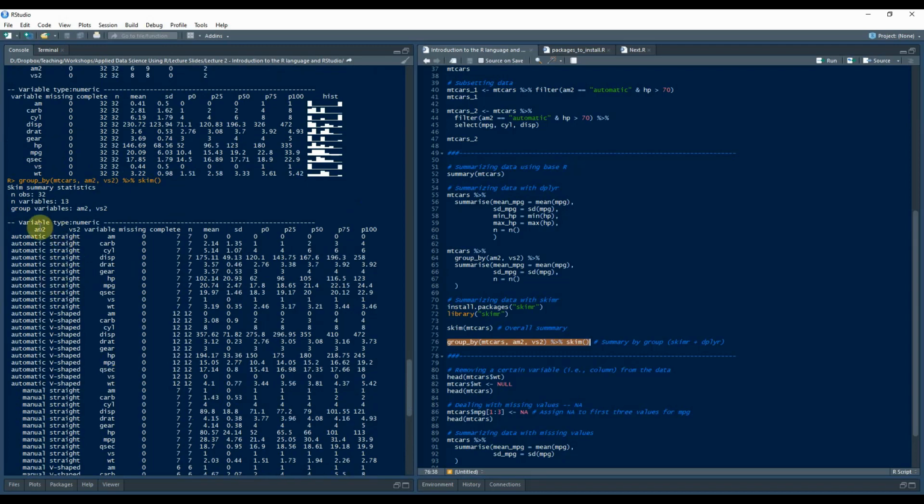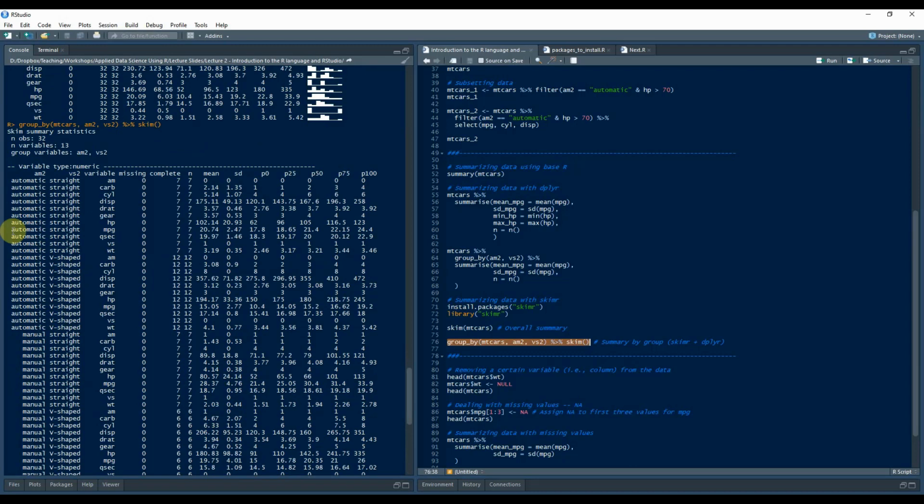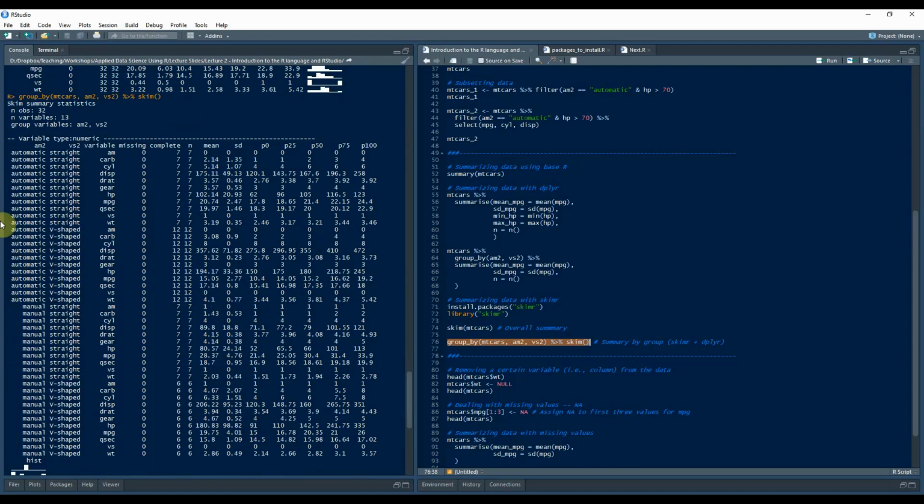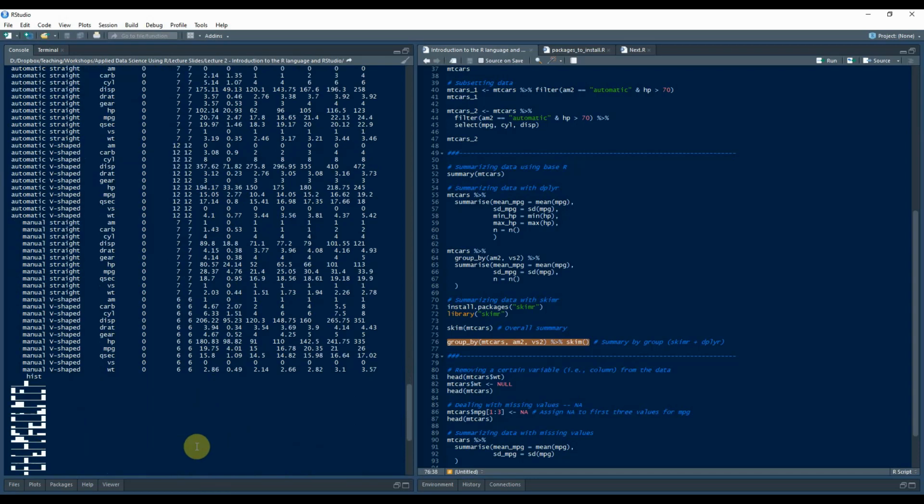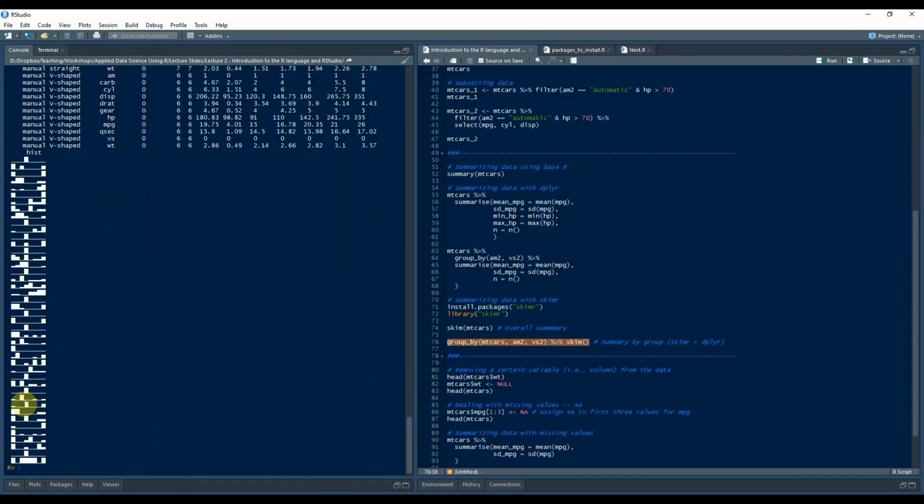However, as you can see, the summarization is done by these 2 categorical variables that I have, and you will every time just see the same summary statistics, but this time by the 2 categorical variables that I just used over here. And as you can see, you will just see all the combinations: automatic straight, automatic V-shape, manual straight, and manual V-shape. So, and these are the summary statistics for all of them, and the same as histograms.